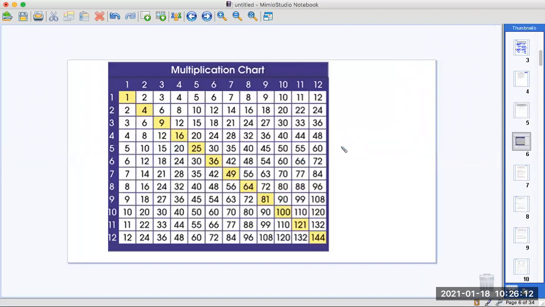Then we have a multiplication chart, and these are the multiples. If you say, what are the multiples of 3? Well, you can go down vertically and you will have the multiples of 3. Or you can take it on the side here and go horizontally and find the multiples. And that is very helpful when we do our common denominator, okay? So I'm going to come back to this multiplication chart.